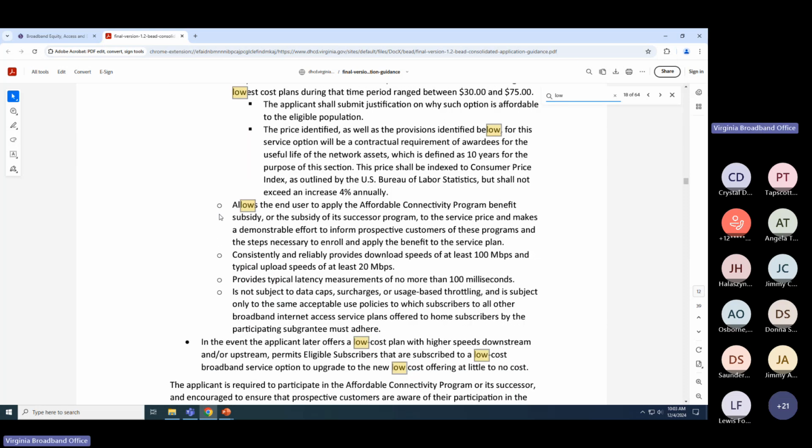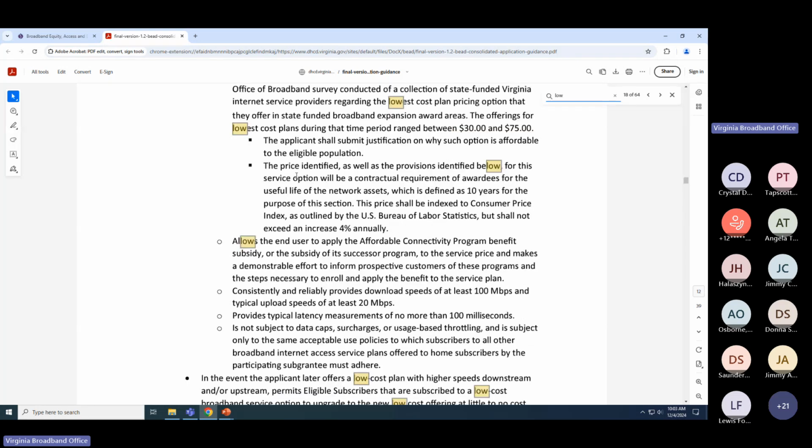Just wanted to touch on that briefly. This is something that you'll have to answer in the CAMS portal when you complete your application there. Questions on low-cost service option? Yes, and if I could tag in a mic runner from DHCD, please.